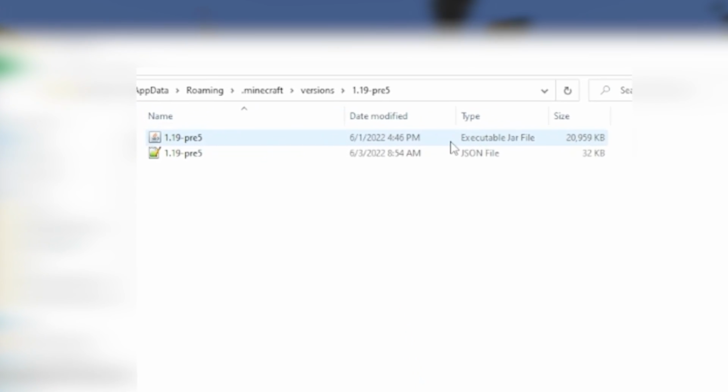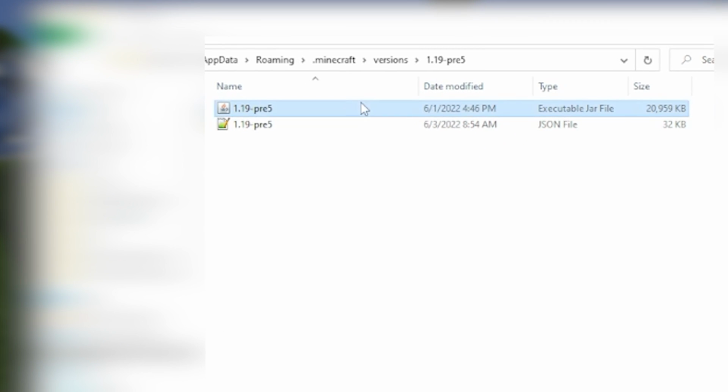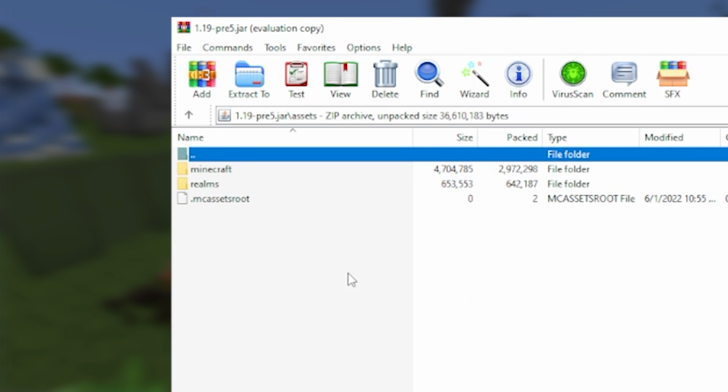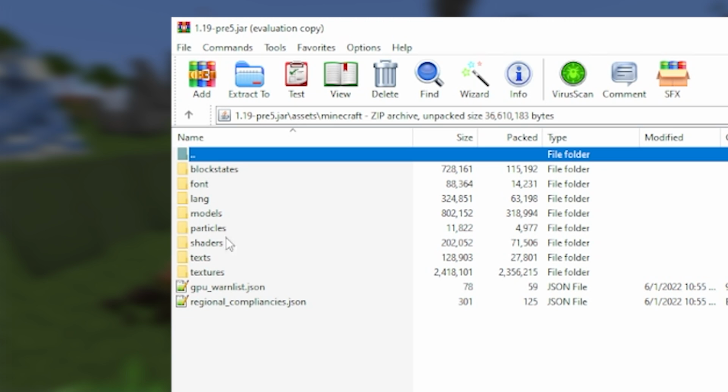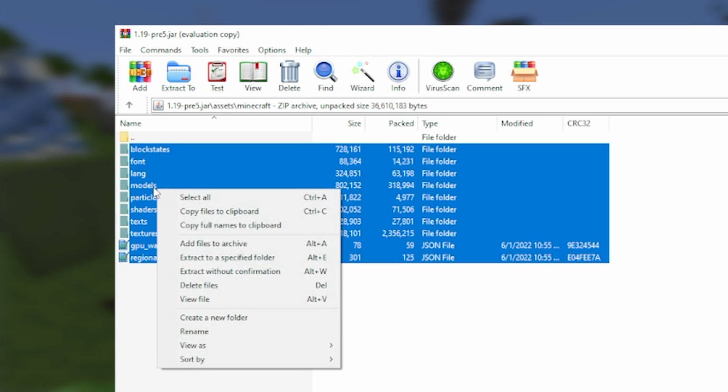If you don't have the executable jar file in here, go ahead and open that version of whatever one you're using, probably the 1.19 release, and then you right click on it, open with WinRAR or 7-zip, whichever you're using. Now, inside of here, go ahead and open the assets folder and then Minecraft from there. This is the entire texture pack name frame that you could ever need. Since I already have it, I don't need to download this, but all you'd have to do is right click, and you're going to want to extract to a specific folder.